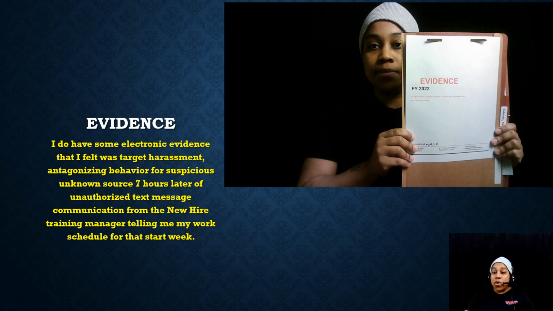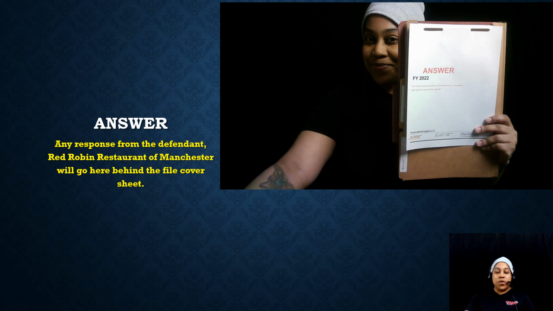They will learn more about me through the discovery process. So we'll learn more about each other doing that once the attorneys sit down with me. The answer. So any responses that I get from both Charo and the EEOC, I will print off copies of, and also anything that they receive from the defendant's side, I will request copies of those answers to see everything. And because I have my memory, they have their side, and then we go from there. So that would be placed behind this cover sheet.